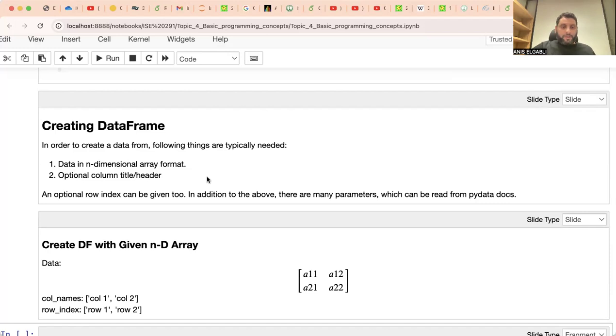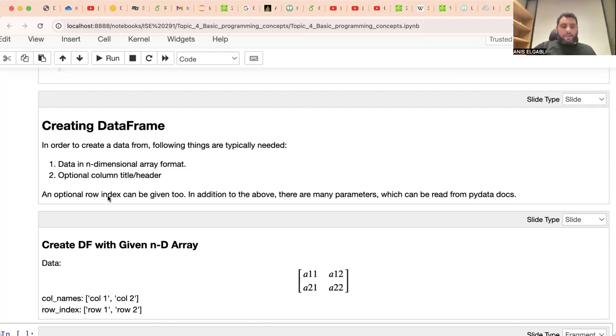So every record is one point in that high-dimensional space defined by the number of features or attributes. We have the actual data, and then we can add optional column titles or headers, to title every attribute.